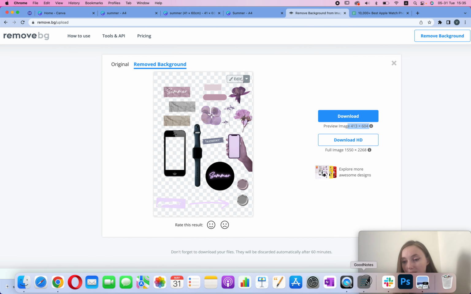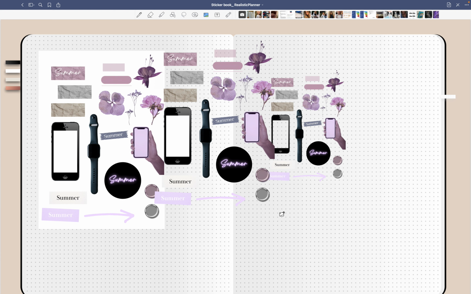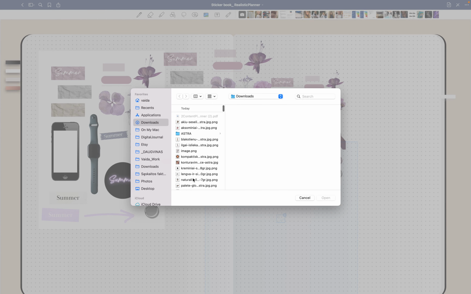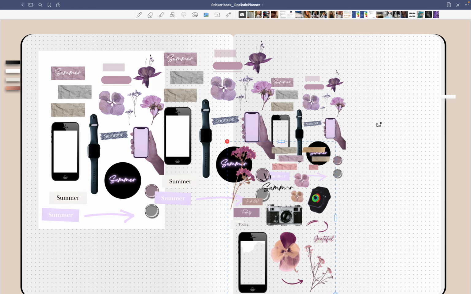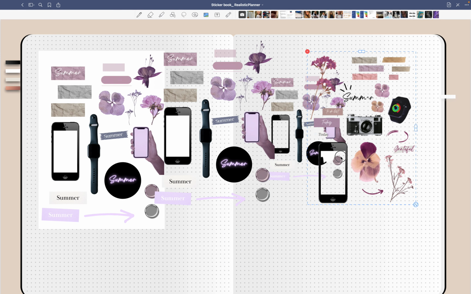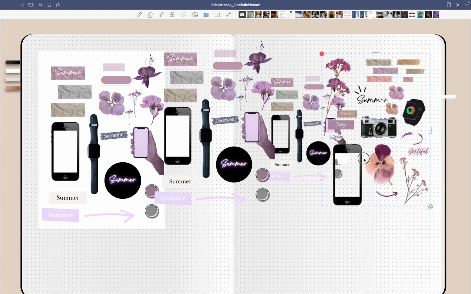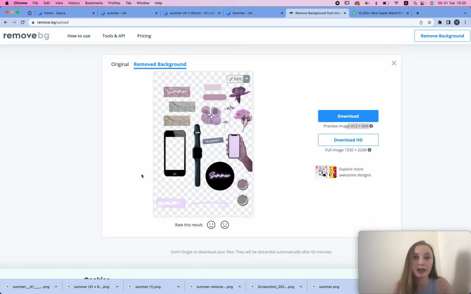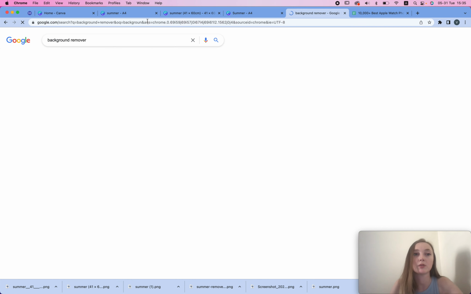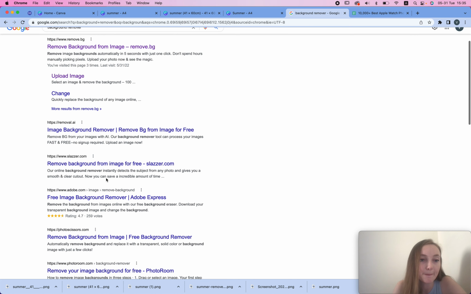Okay, let me see the Goodnotes and let me upload it. And let me try also like a different maybe background remover, because maybe that's part of it. Okay, see, this one is already much better. So I think what you need to do is just use a bigger file, but also a better background remover. Maybe it's just a bad one.